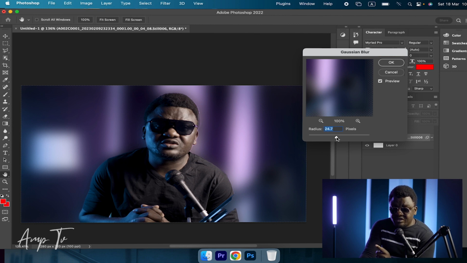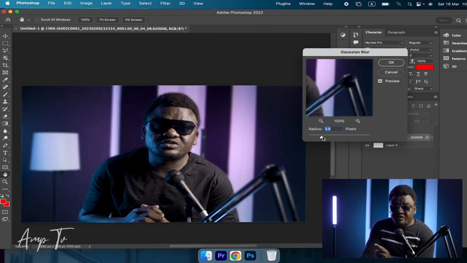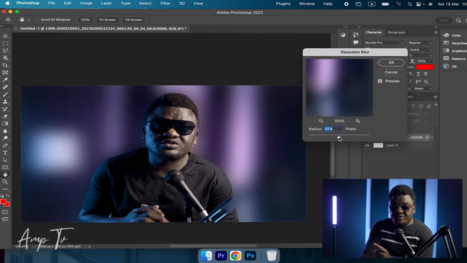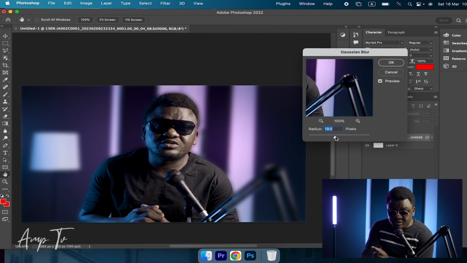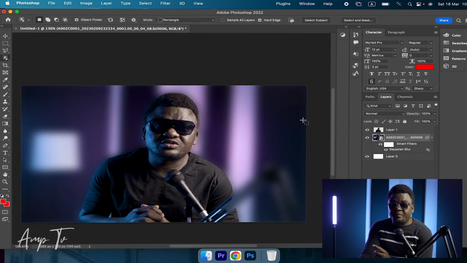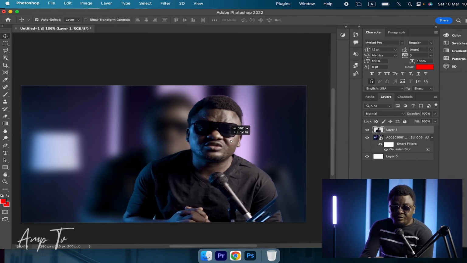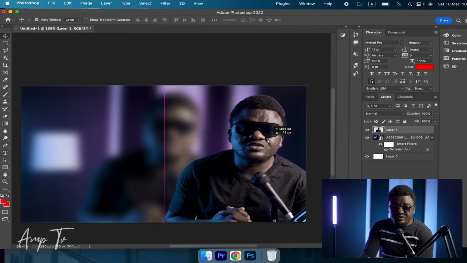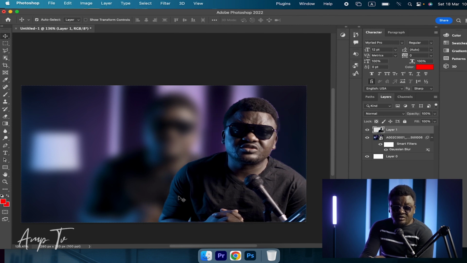Now you can use this to reduce the level of the blurriness. You see, you can reduce it like this or you can increase it. Now let's just put it at 10 and take OK. Now we have to shift our object to put our text, right? You click where the object layer is and you come up here like this. You shift the object here like this. You see, we are gradually getting that picture.